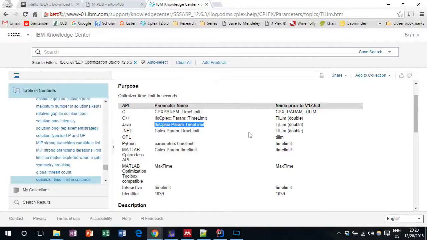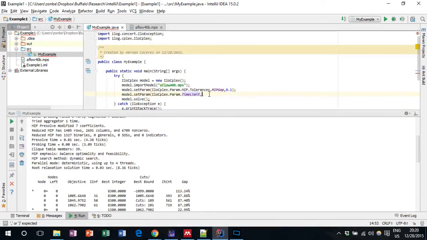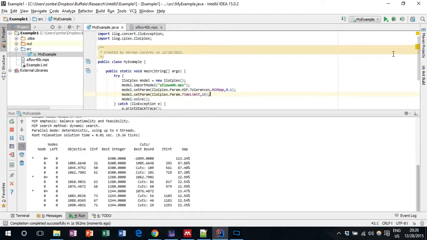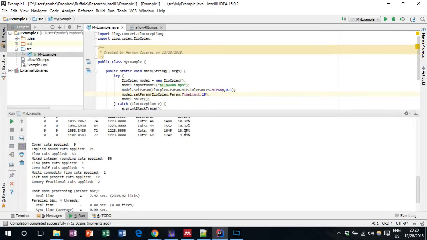If we go down below here, any non-negative value in seconds. This is the default, which is basically infinity. So time limit, let's just say 15 seconds. Whatever happens first, the optimizer will stop. In this case, we already know that it takes around 10 seconds to find 10%, so the model stops right there.